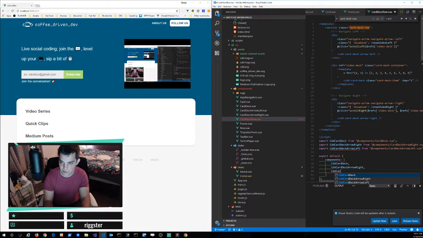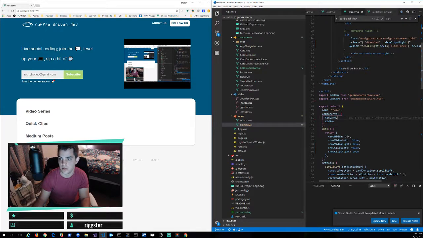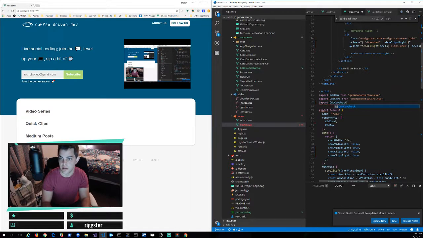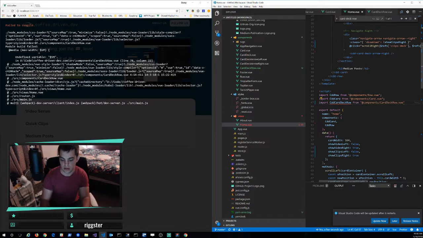And these little card deck arrow components are really just wrapped SVGs. We can probably clean that up later. Fix all. Alright, so now we're going to want to pull in the whole row that we're using. CardDeckRow from components, just an alias that points to that folder location for all of our components. Now it's yelling at us. Good.